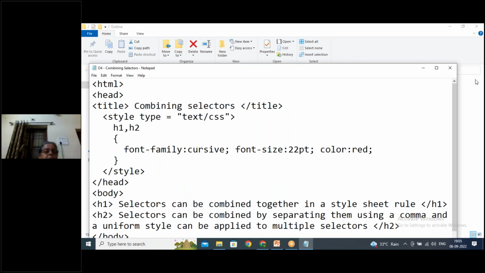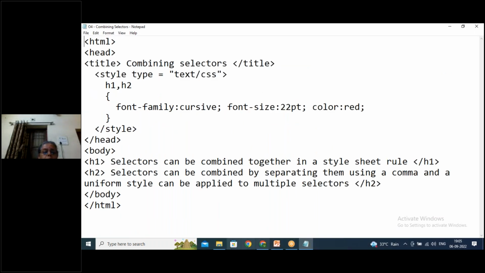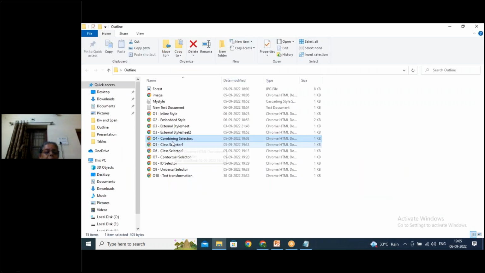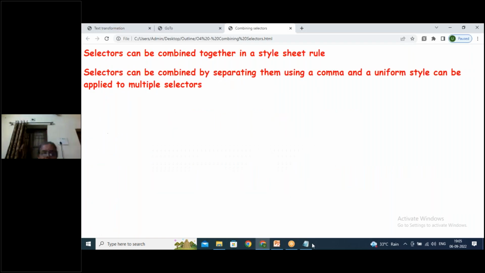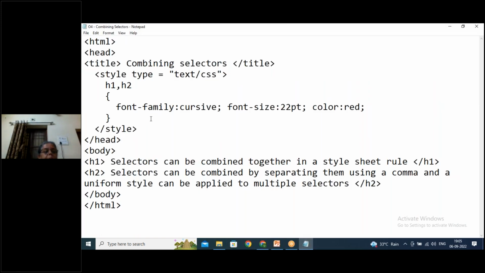Okay, for H1 and H2, I want to apply the common style. I can give that. And one more thing you need to remember is that I can specify the common properties, and I can also specify some properties individually. For example, I remove this font size and color.